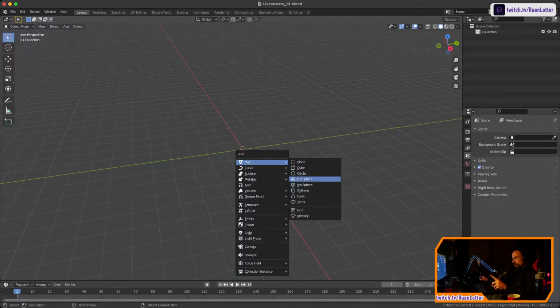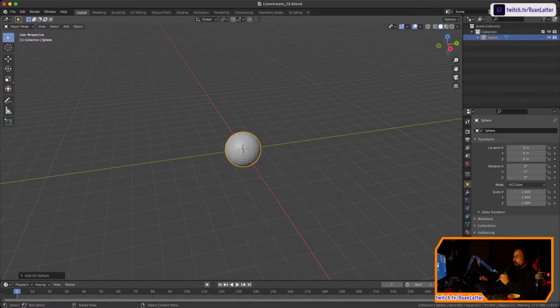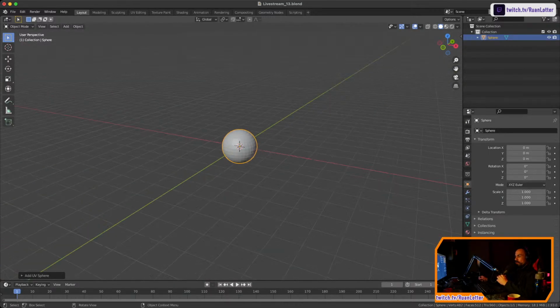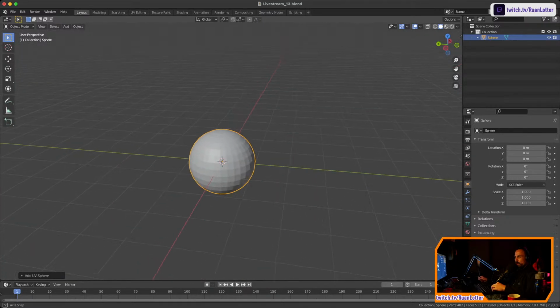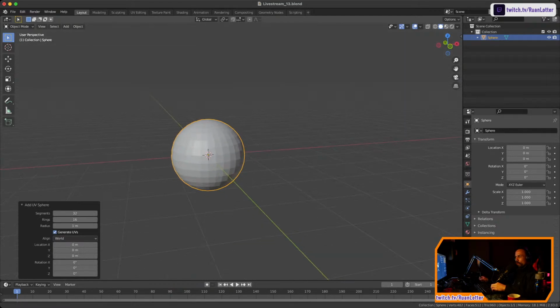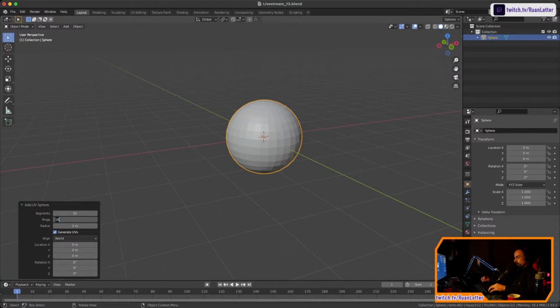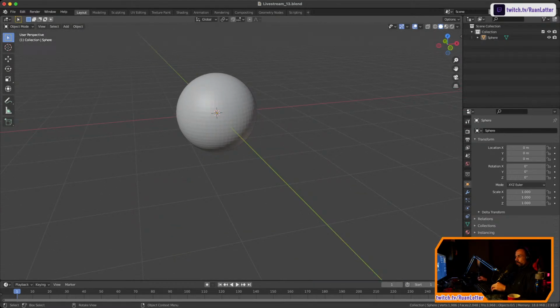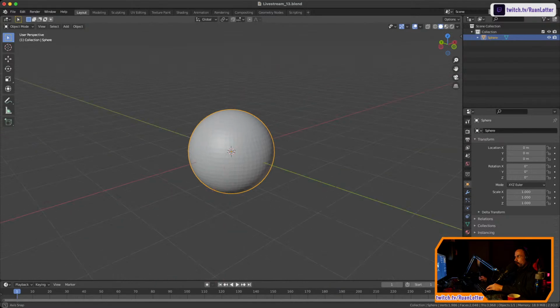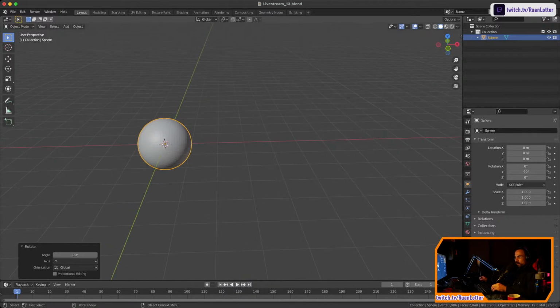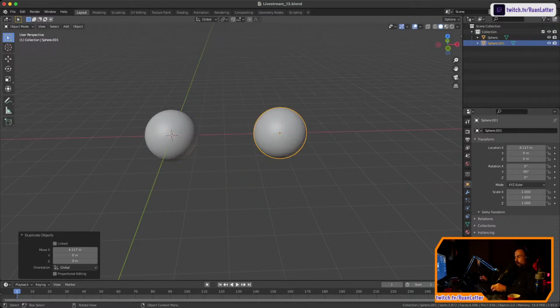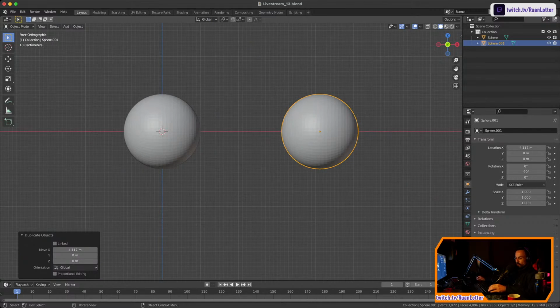I think I've got an easier way to do this, and that's with UV spheres. If we create two UV spheres, we can just join them together. I think that's the easiest way to get those nice round corners or edges, or whatever you call it. So I'm going to increase this to 32, so we have something a little bit more round, and maybe we can increase this to 64. I think that will do the trick. Now I just want to rotate this on the Y 90 degrees, or minus 90, it doesn't really matter. Then we can simply duplicate this and move it off to the side, and scale it afterwards to get the size we're looking for.